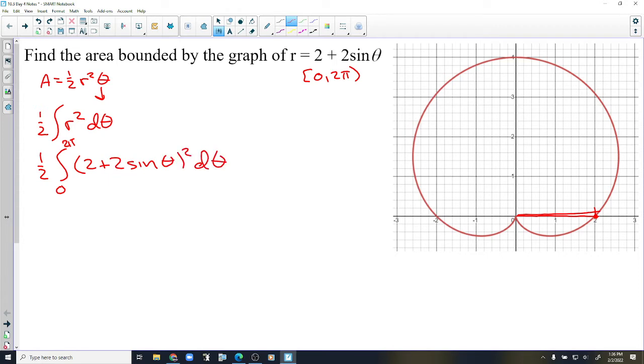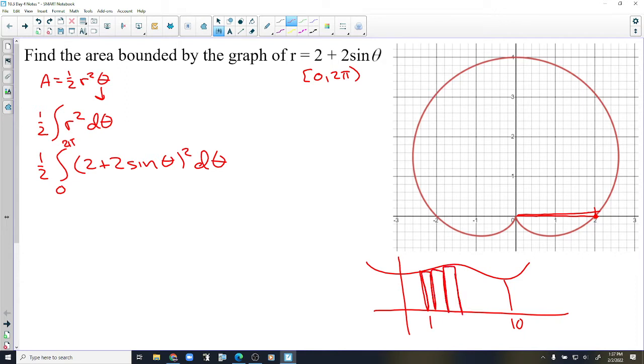Now before we get into the mechanics of it, I want to talk a little bit about how this finds the area. If we have this curve and we wanted to find the area from 1 to 10, really what we did is we talked about these rectangles. We're accumulating area from left to right, going across in a kind of linear fashion.